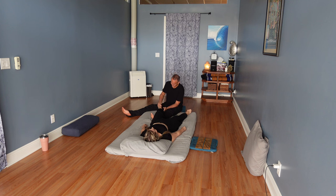When you get back to the foot, now we're going to do crack the toes, which basically means work the big toe, do some thumb circles, and just kind of loosen the toe joint, give a little pinch, pull, release. Go to the second toe, do the same thing. The third toe, do the same thing. When you get to the fourth toe, give a little circle, pull, release all the way to the fifth toe and lower the leg down.